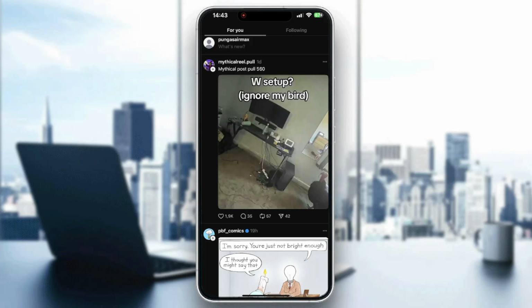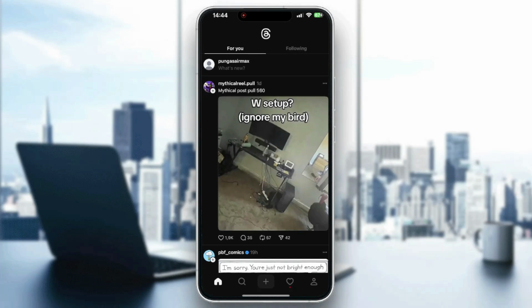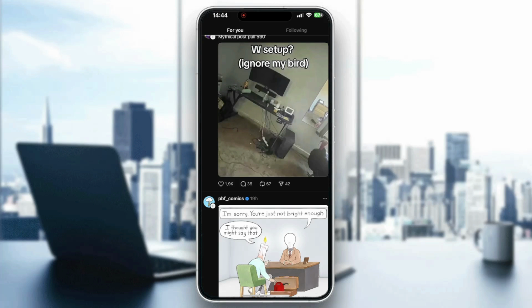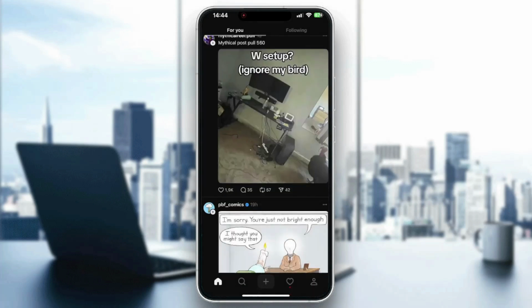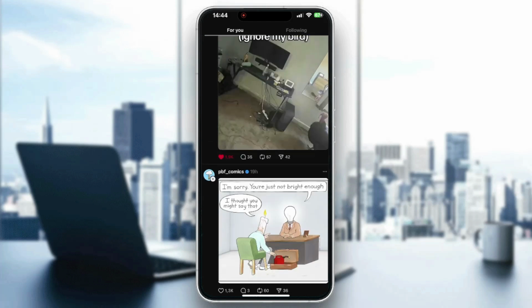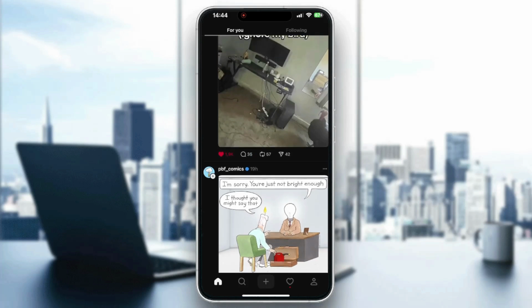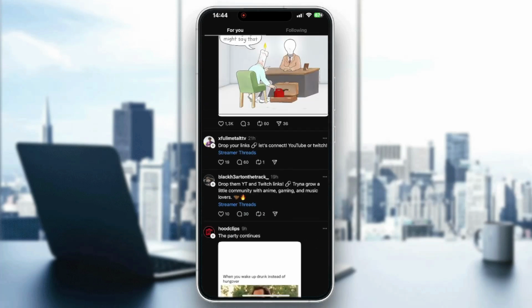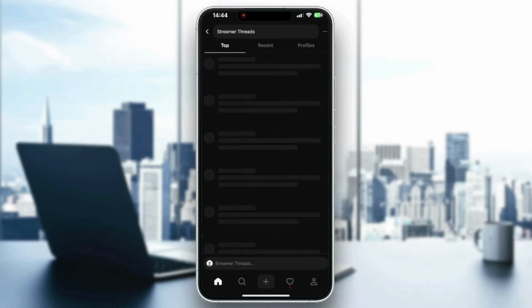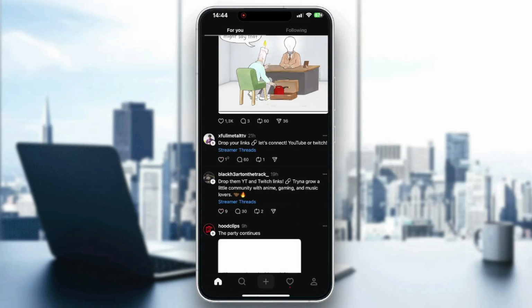So if you're scrolling on Instagram and you want to like something, you can double tap on it, but in the Threads application it is still currently not implemented and there is no other option except to only click this like button using the heart icon. So this is what you can do. Currently it's still not implemented. If they're going to implement it in the near future, we do not know. You can send an email to ask their support team and to tell them you wanted that feature implemented, but for now you cannot do so and you can only go ahead and like the threads using the normal button as you can see right here, and that's how you can do it.